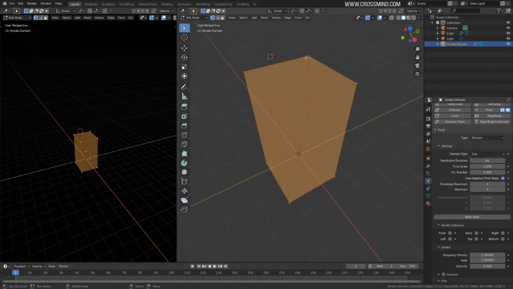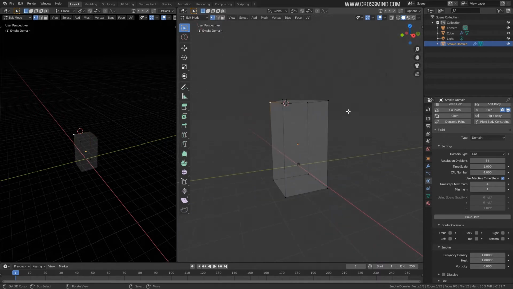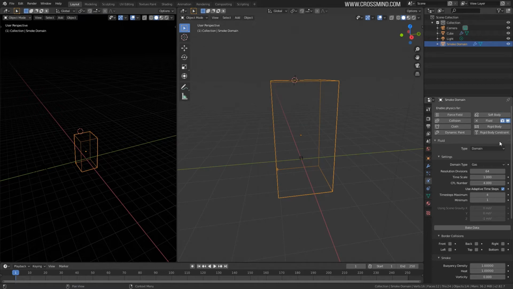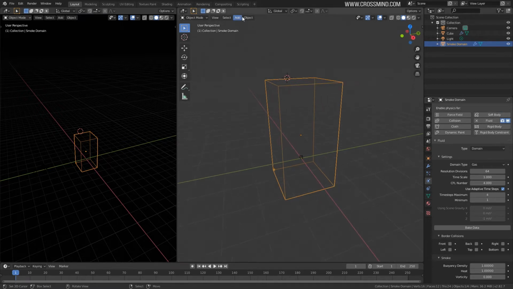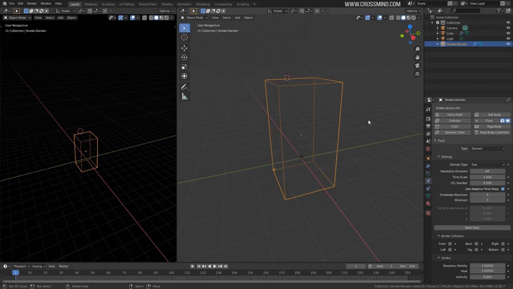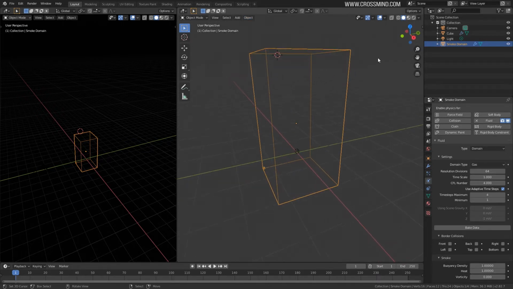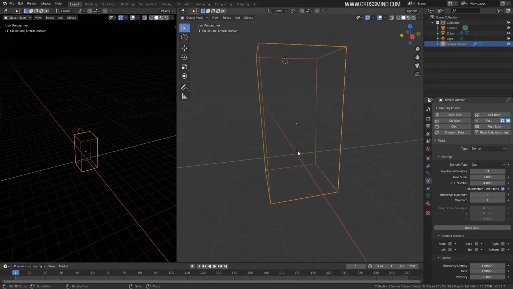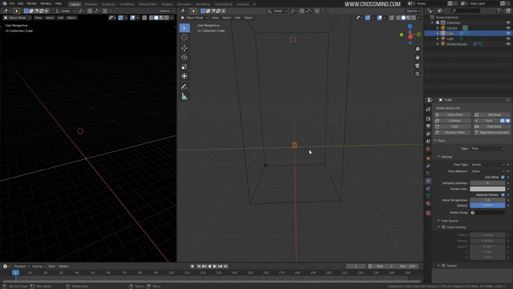If you go to edit mode, it has four vertices in a polygon, and it's a basic cube. What is happening is that when you click on Quick Effects and apply Quick Smoke, this takes a cube and converts that into a domain object, and also applies fluid physics properties to our source object.